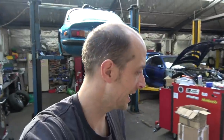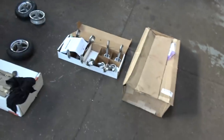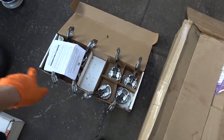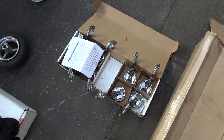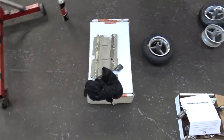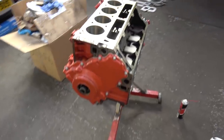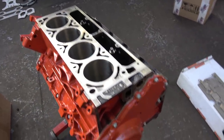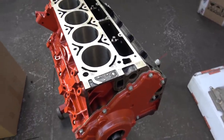Fast forward a few days later, back round at Craig's for another evening of excitement. Spent a bit of time last night building up all the rods and pistons, so they're ready to go in now. Sump is ready to go on, so all that's left is to smash the pistons in the bores, do the rods up and call it a completed bottom end.